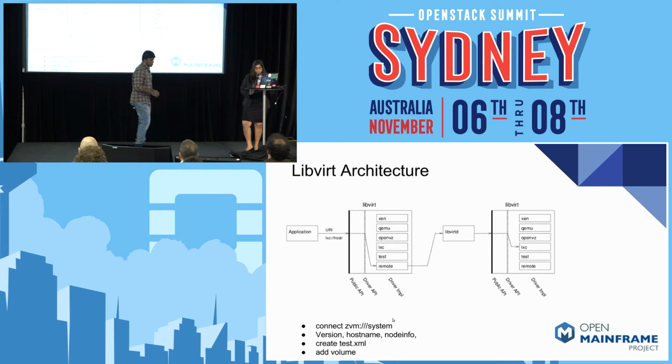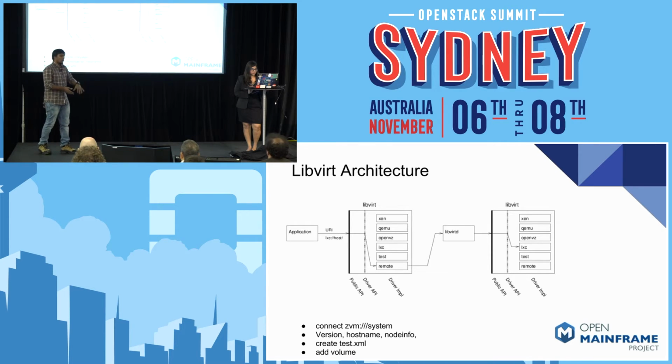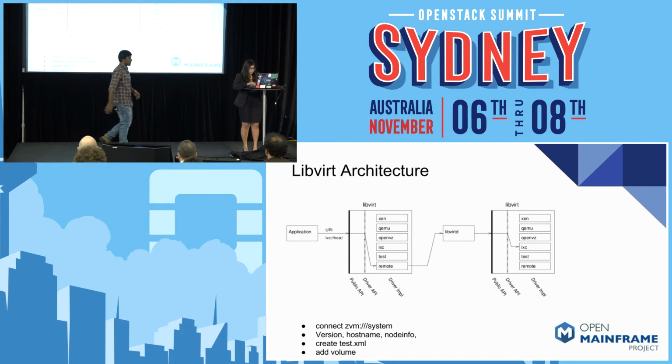Okay. So there is something called Virsh, which is a command line interface of Libvirt. Each public API is connected to a command, which is nothing but a command line interface. So connect is a Virsh command which connects to the hypervisor, and version is a command to get the version of the hypervisor. Suppose you see create test.xml, it creates a domain using the configuration in the XML. So these are Virsh commands. We have implemented proof of concept code for a ZVM driver in Libvirt, which basically creates a VM using Libvirt. So we'll show you a demo right here.